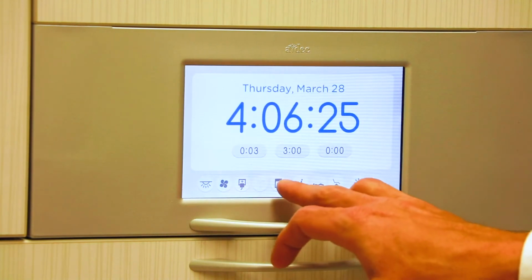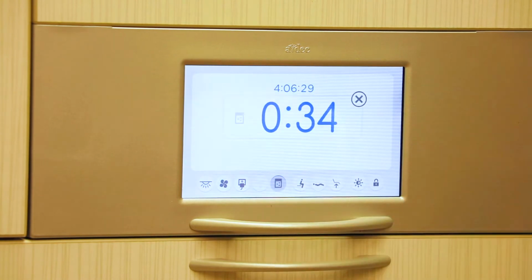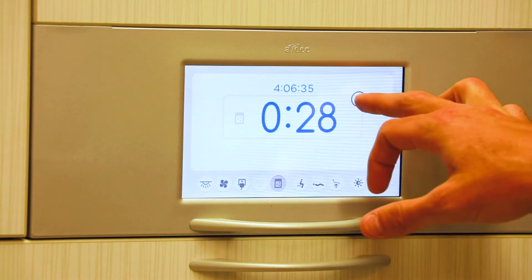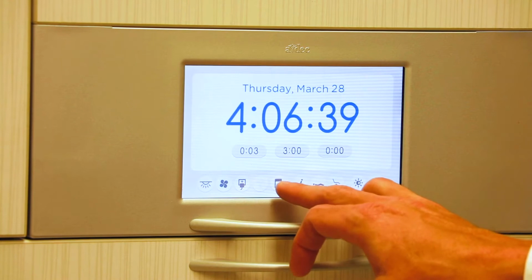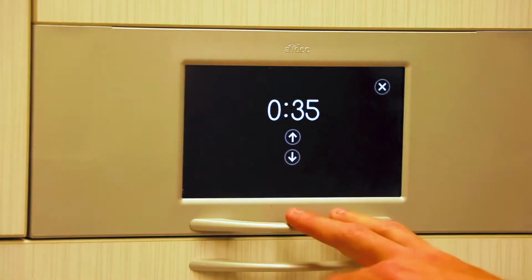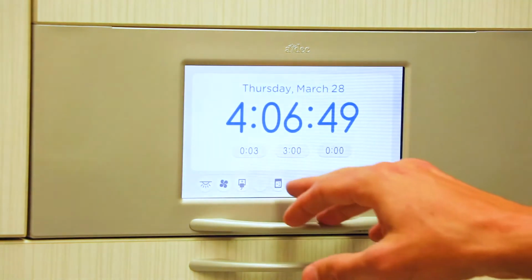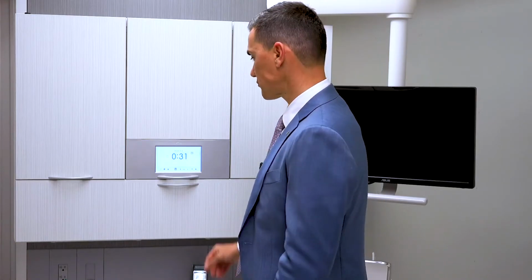The next button is actually our ICV button. That ICV button will allow us to turn on and off the tank that is going to clean our vacuum lines. If we need to actually change the time and the allotted time that the 1 liter of solution is pulled through our vacuum, we can actually hold that down, increase or decrease that time just by holding the button down, setting that time, and then when we depress that, it will start that 35-second countdown.